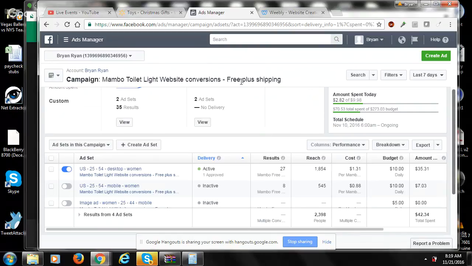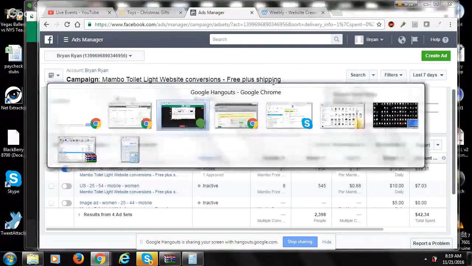And I want you to have the most optimized ad. So other than that, that is pretty much it. If you need more help with the Facebook pixel, I'm sure there's a YouTube video that will show you step by step. Facebook has it too. But this will mostly just show you how to create the ad and the stuff that I look at. So other than that, that is pretty much it.